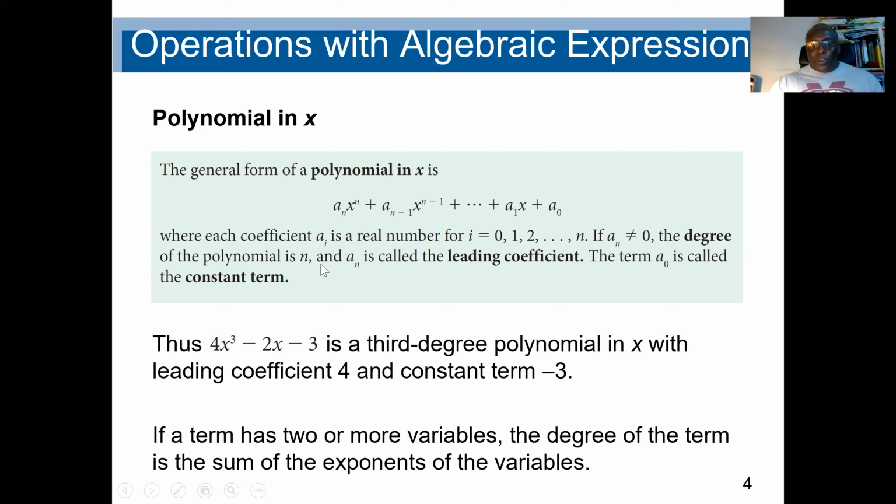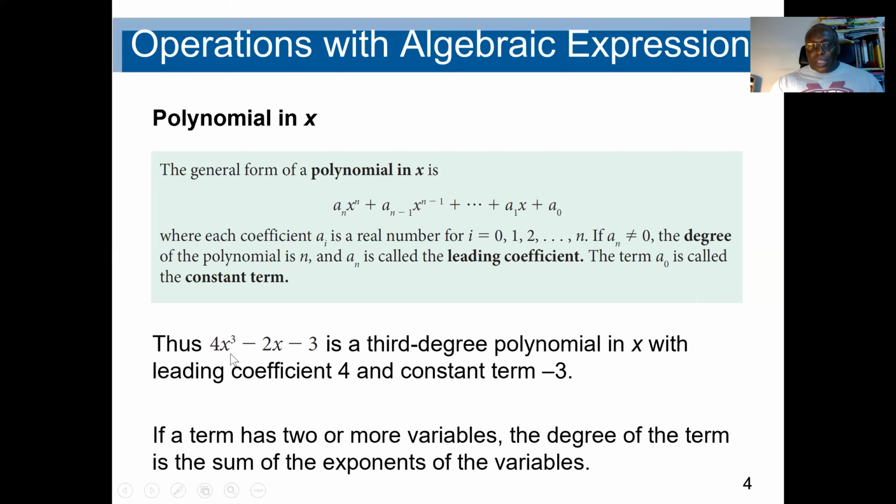In general, we are going to use the term polynomial. So this is a polynomial form. Here our variable is x. So a can be any value, or we can use the term coefficient. a n will be the coefficient of x raised to the power n. Then we have a n minus 1, the coefficient of x raised to the power n minus 1. Then a 0 will be our constant value.